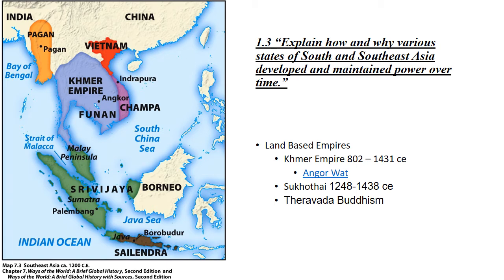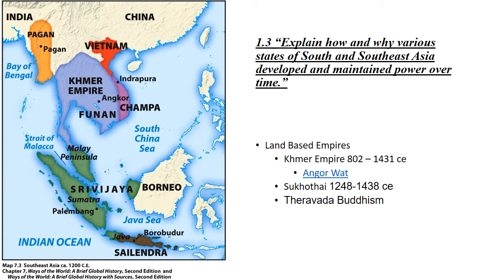Okay, to turn our attention to the land-based empires of the region, we will try to focus on just one or two of these places, again, as examples for you. These land-based empires of Southeast Asia were powerful states that made their wealth from agriculture and other products from the mainland. They were not as heavily involved in the ocean-going trade of the Indian Ocean Trade Network. Not that they were not involved, but that they were not as deeply tied into it as places like Srivijaya or Majapahit or Gujarat or these places that we've mentioned before.